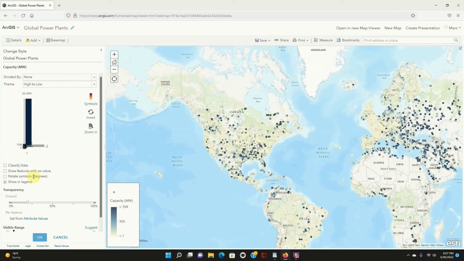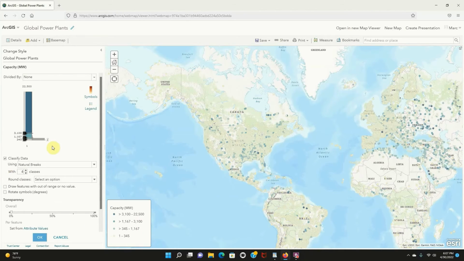Here we can show you that we can vary how we display the data. We can first of all select from defaults to using natural breaks, equal interval, standard deviation, quantile, and manual breaks.